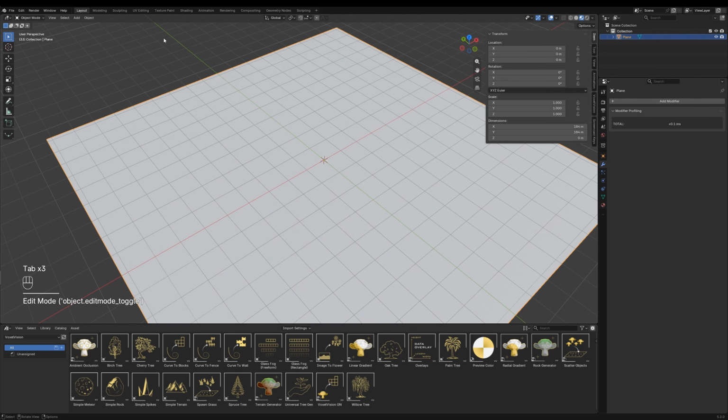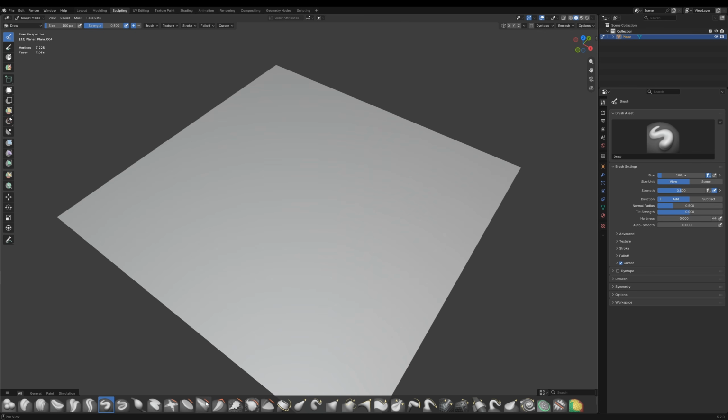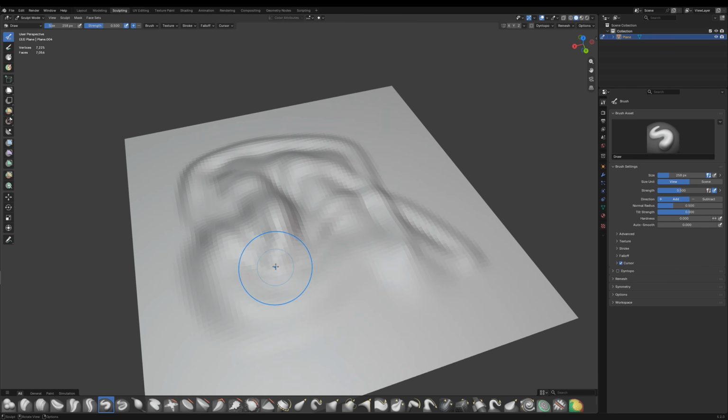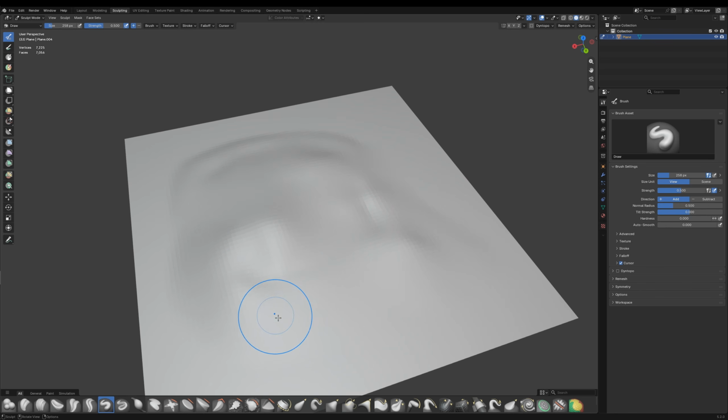And then you can go to the sculpting mode. In sculpting mode, you have access to different brush types. For example, the draw tool will basically draw anything onto it. There are tutorials out there which explain how you can use custom brushes. For example, if you have brushes with white and black textures, you can sculpt more detail into it, but I'm not covering this today. And you can use the Shift key to smooth out your terrain.